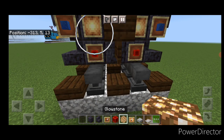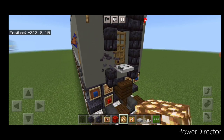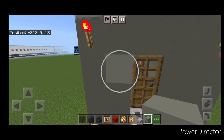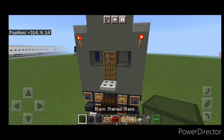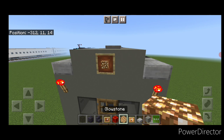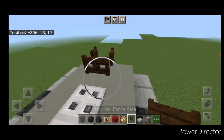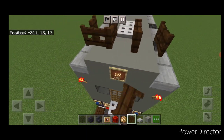On the bottom item frames put a redstone block; on the top glow item frames put glowstone. Then come up here and delete all the walls off this end, including the ones above the door. Knock out one block on either side of the door and put in black stained glass. On the top middle, place a glow item frame with glowstone for the headlight. Then grab dark oak fence gates and up top open back-to-back dark oak fence gates for the horn, making it three wide.